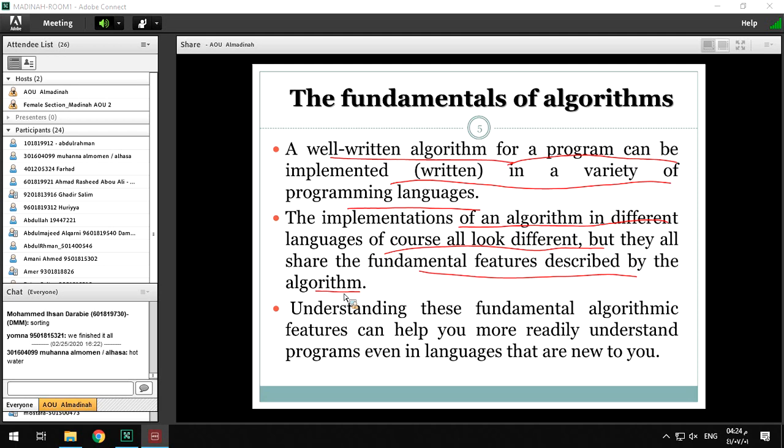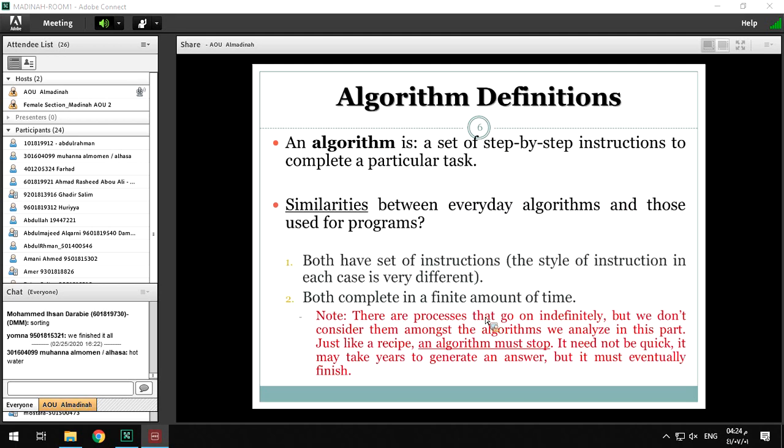We describe the features, how to run things, what the steps are. Those steps you are going to implement using some language. So understanding these fundamental algorithm features can help you more readily understand programs even in a language that you are new to. So an algorithm is step-by-step instructions to complete a particular task.